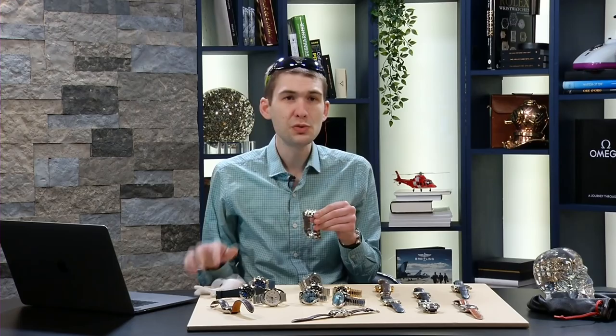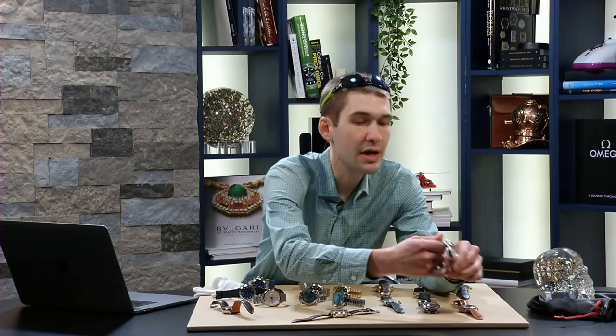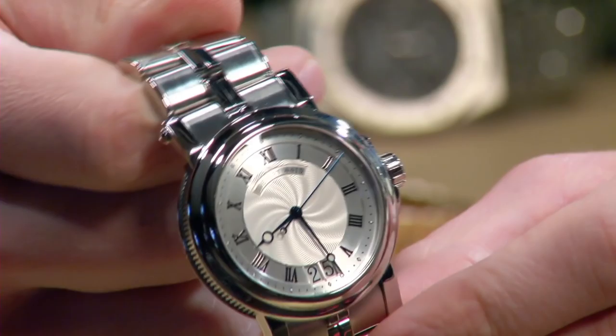Let's say you do want to get your sports watch wet. Well, there's no better way than something with style, with substance, with a little bit of panache. And we talked about vintage inspiration. Sometimes we're not trying to evoke an era so much as an aura, and that's what you get with the Breguet Marine.